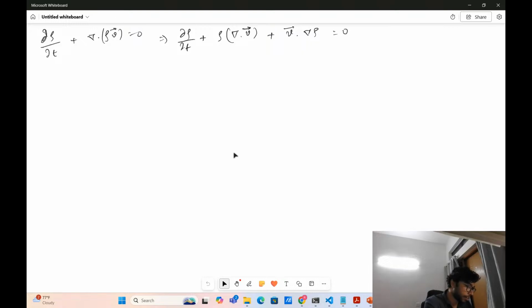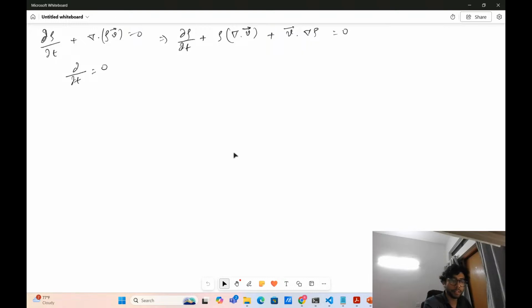Now, all these things we are studying under steady state. By steady state, I mean that the system has evolved enough that it is not changing with time. So whenever I say steady state, what you should think about is del/del t equals to 0. The time derivative is 0 because the system has reached equilibrium state.